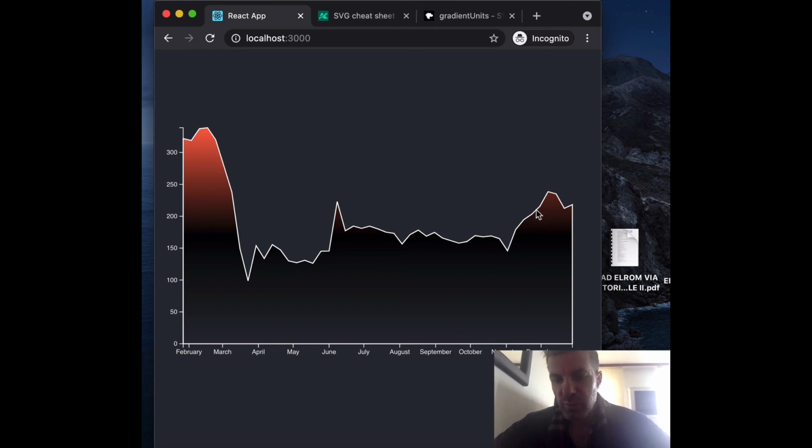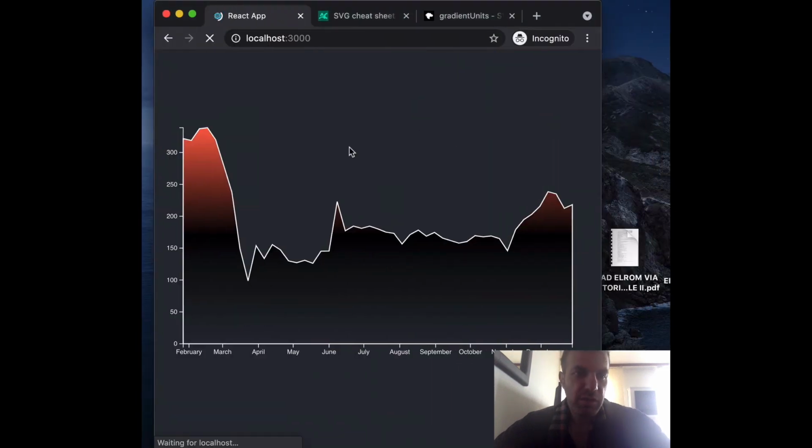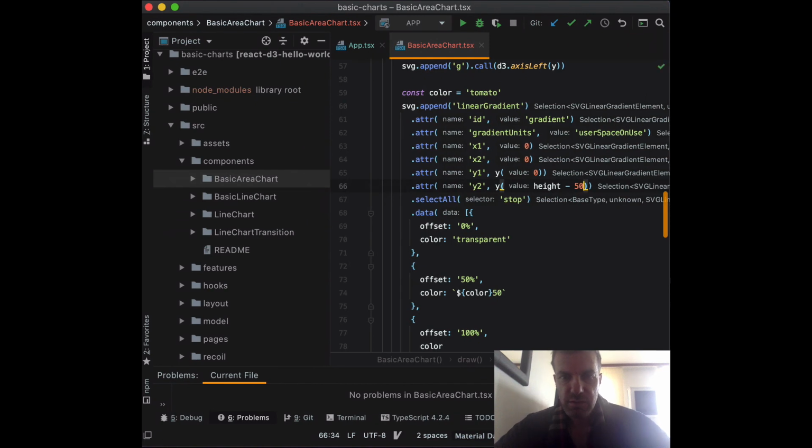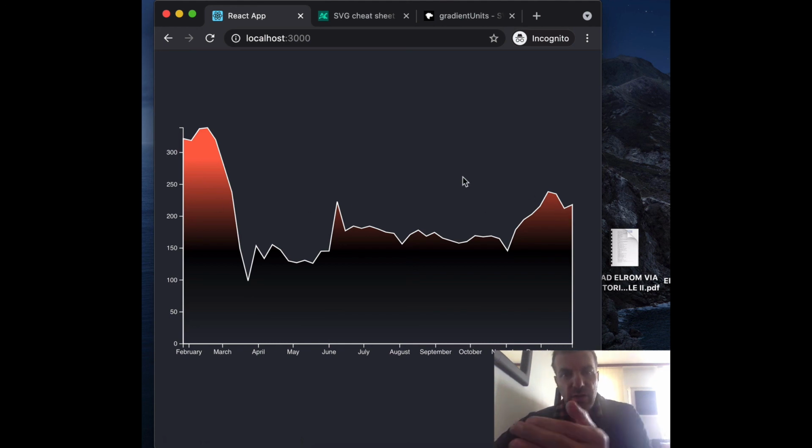Now if we want to make it more meaningful, instead of making it all red at the top, we can do height, for example, minus 25, and that's going to take it a little bit down, you can see, or even 50. There you go. And then we get the top area of the price over time more highlighted versus a linear gradient, and our chart becomes much more meaningful because it's easier to read.